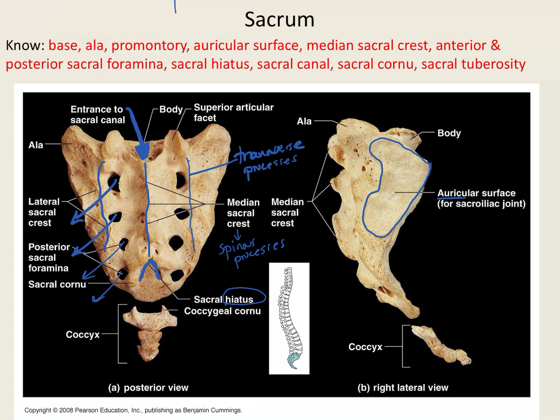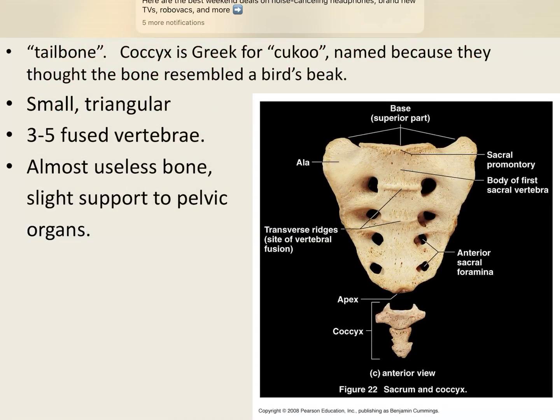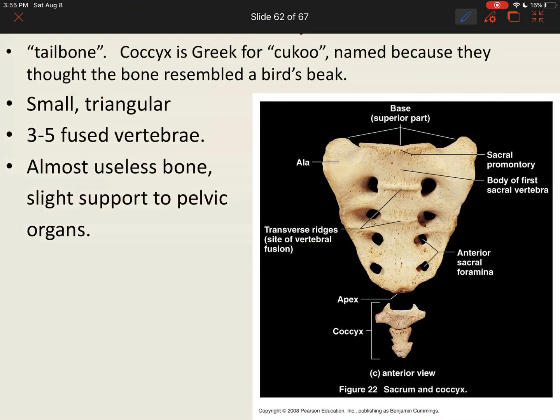All right. So now moving on to the transverse lines. The transverse lines of your sacrum are on the anterior surface. This is also called the pelvic surface because this is the region that faces your guts. It faces your pelvic cavity. And the transverse ridges or transverse lines are here. Sometimes you can make one out here. But those are going to be where the bodies of the vertebrae fuse.